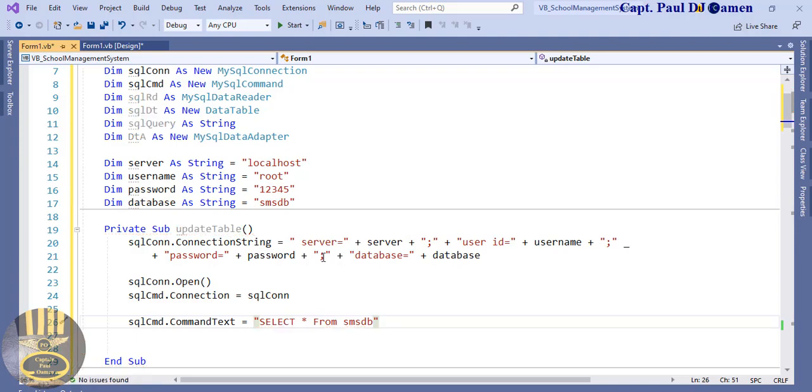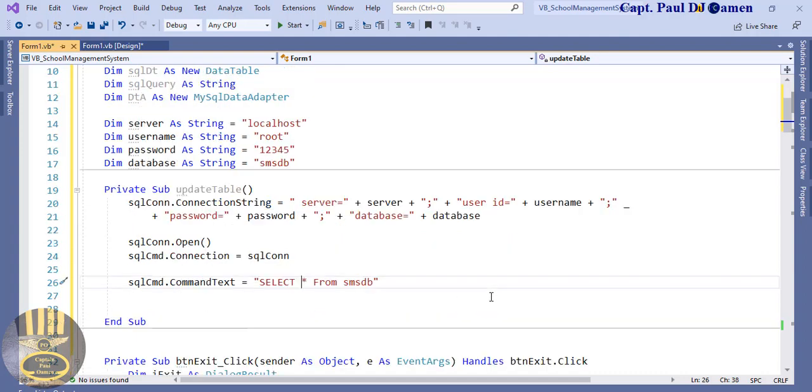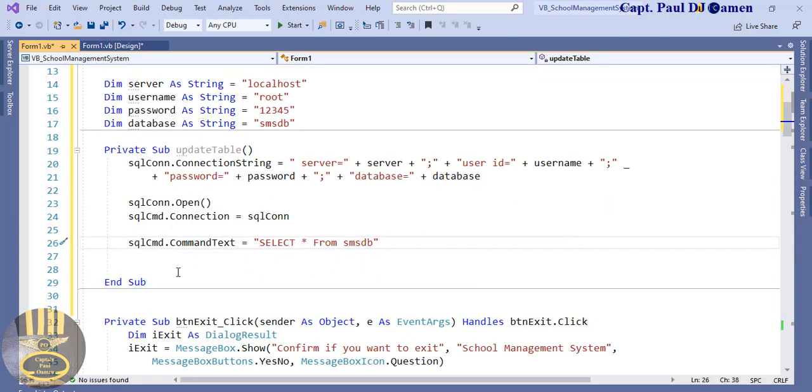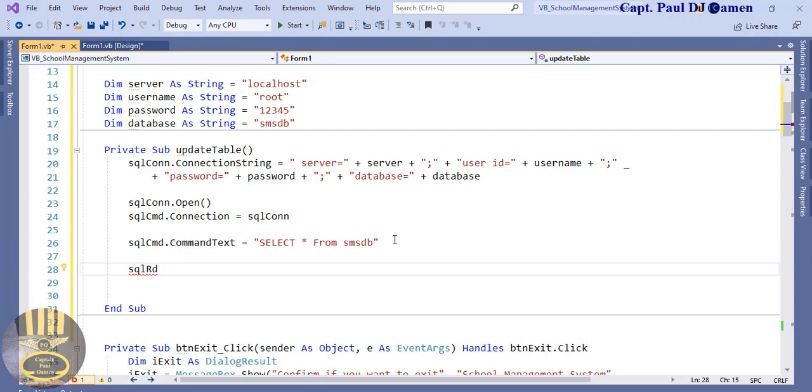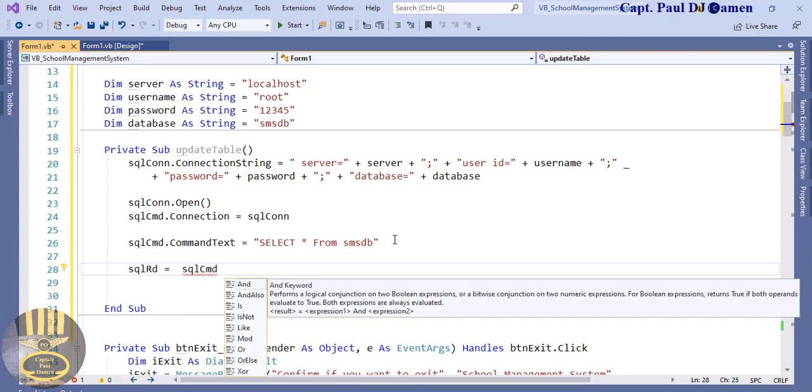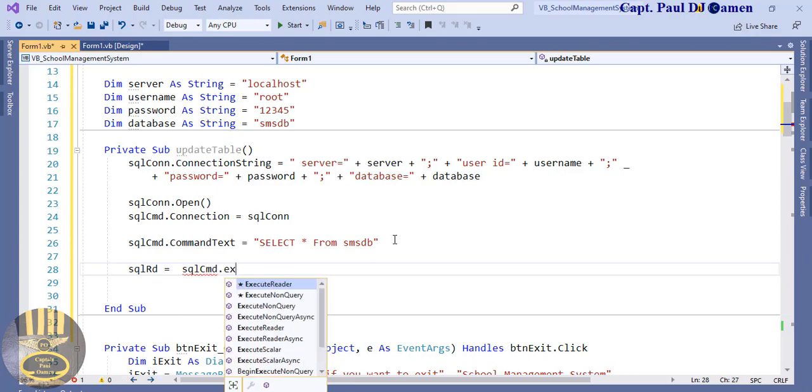Okay, the SQL statement that will select data from there if there's any. For now, there's no data, but let's try to read this data anyway. SQL read. Let's say L, that will be read data. Let's say read equals whatever we have inside the SQL command, and that is meant to be dot execute reader.